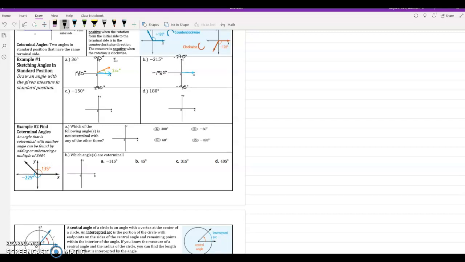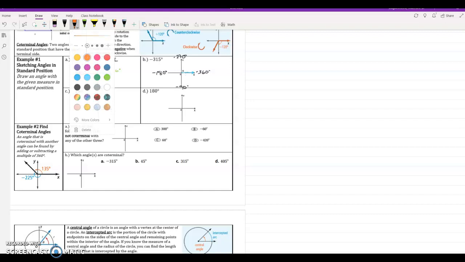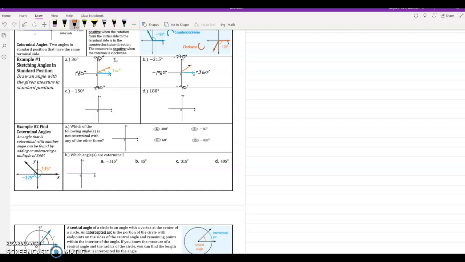Okay, so because we're going in reverse order now, I've got to reestablish my quadrantals. And so negative 360, if I went all the way around, would be here. Negative 315 is between negative 270 and negative 360. It's actually exactly in between them. So now I can label my terminal side. It's going to be right in between. And this is where drawing the direction is important, because we didn't start here and just rotate positively to this terminal side. We rotated negatively. So I need to show the rotation going all the way around through all 4 quadrants.